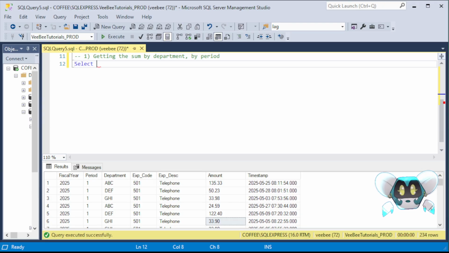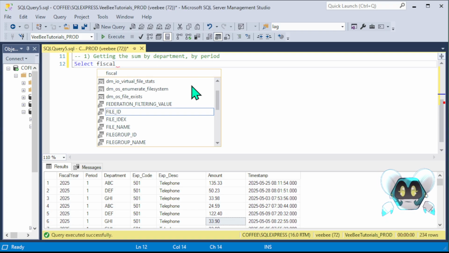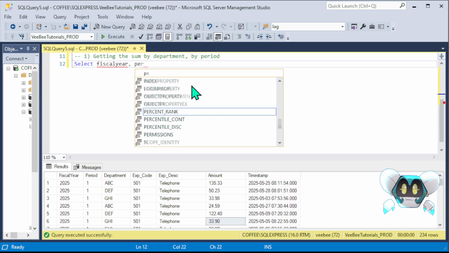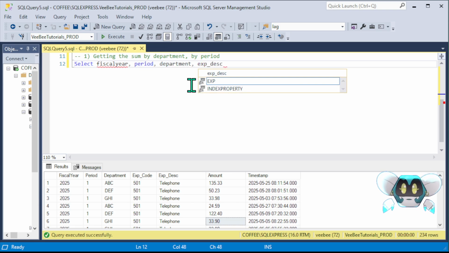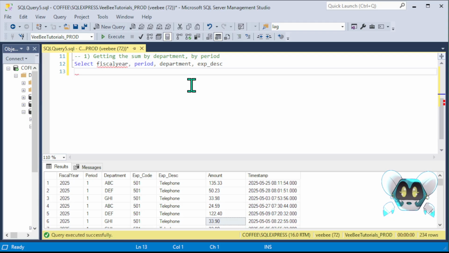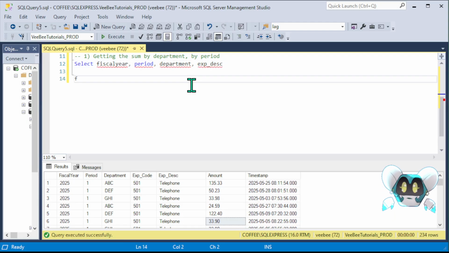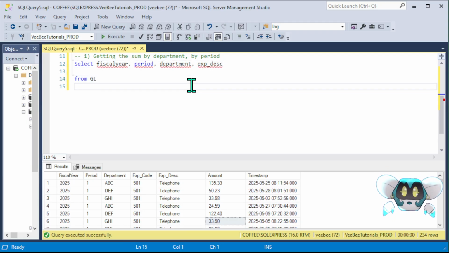So let's do a select by fiscal year, period, department, expense description. I'll do the sum in just a moment, from the GL. Let's narrow down the type of expenses, such as, I don't want to look at telephone and rent and office supplies.